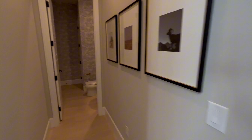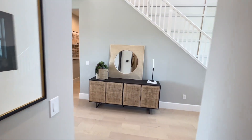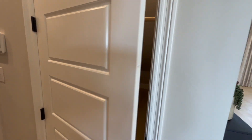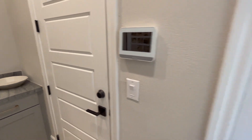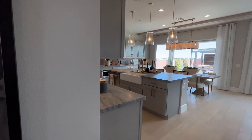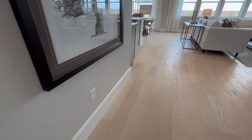Coming in from the front, if you hang a left you have your powder room — wallpaper in here and gold fixtures as well, plus a little linen closet. Before we go into the living area and kitchen, hanging a right brings you to the under-stairs closet — your Harry Potter closet — where they have a massive 75-inch TV with more than enough room. This leads to the garage, which is locked in most model homes so we won't be able to show that. One thing I notice now: these baseboards are seven and a quarter inch — very, very nice.